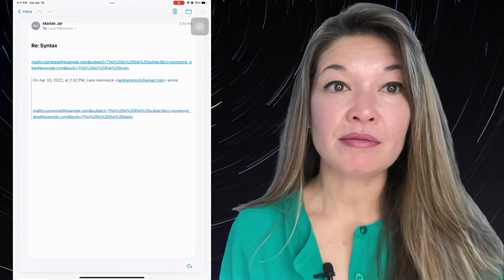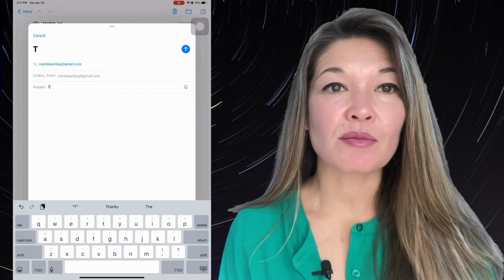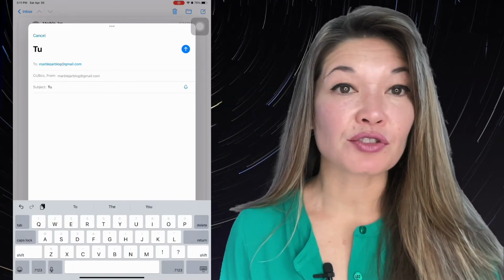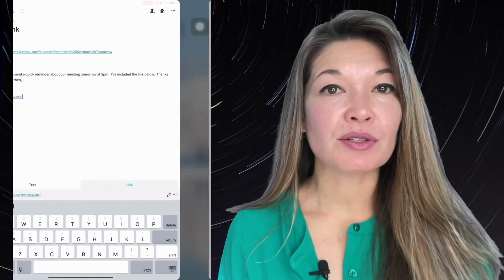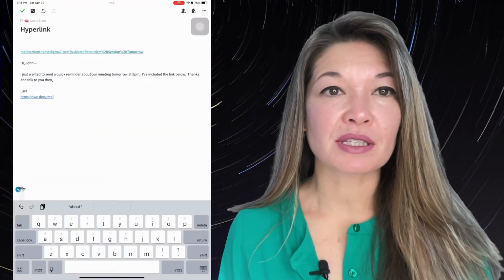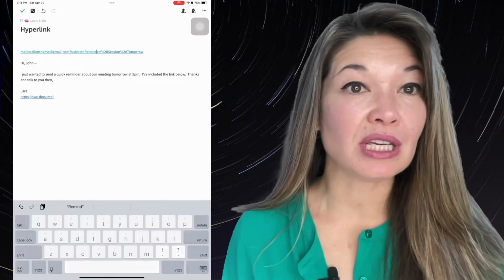So here's what I do. I create a new email for each client. The recipient is going to be me since this is the template that I am going to use for my mail app. The subject is some way to identify the client. I use date of session and initials. Now I go into Evernote and I change the Mailto code so that it is specific to this client. So usually I just have to change the email address.